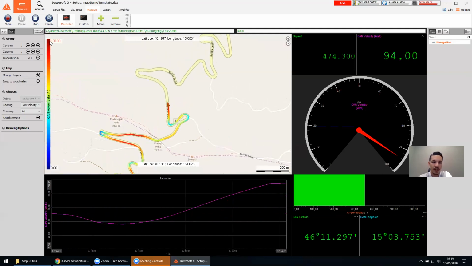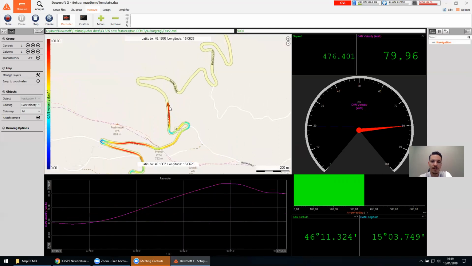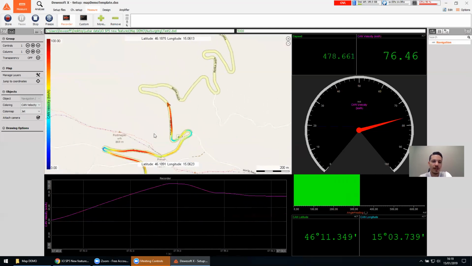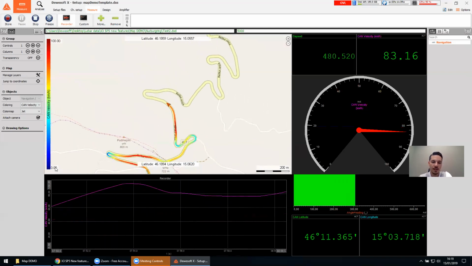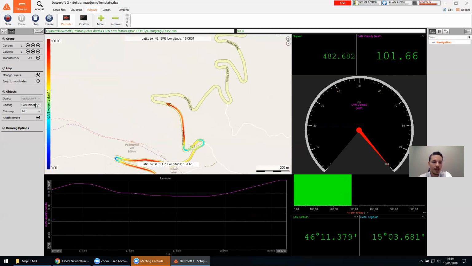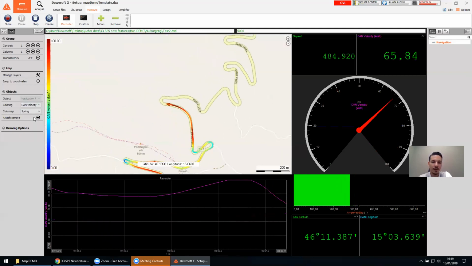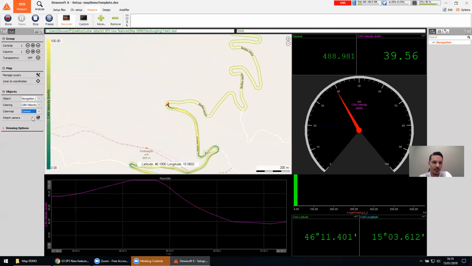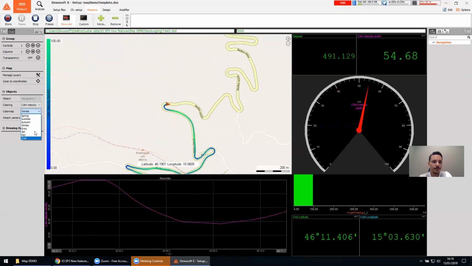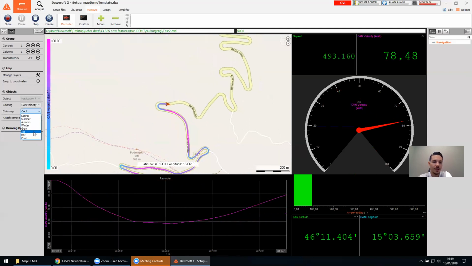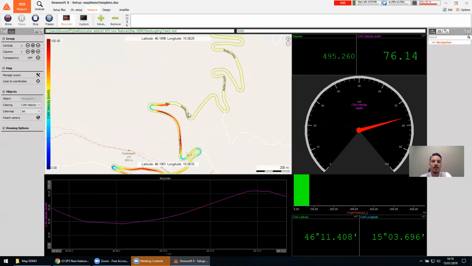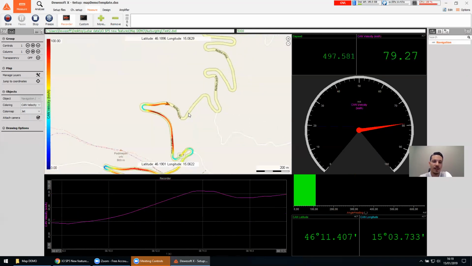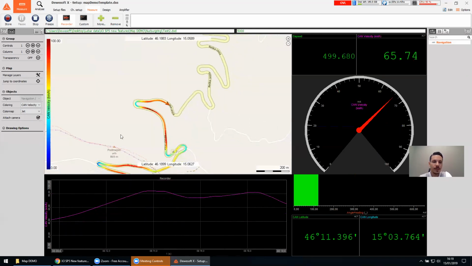So whenever the car went 100 kilometers an hour, the trace will be red, and when it stood still, it will be dark blue. We've also got different color map options, so if you don't like the default ones, we've got several to choose from. I think the jet color scheme is one of the most useful and tells you a lot about the data.